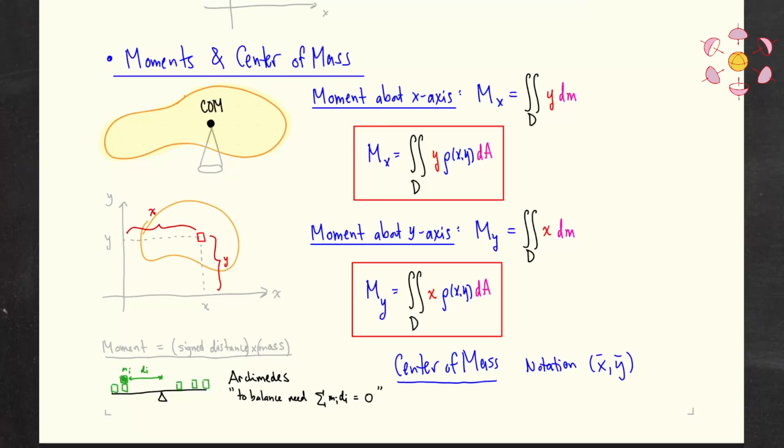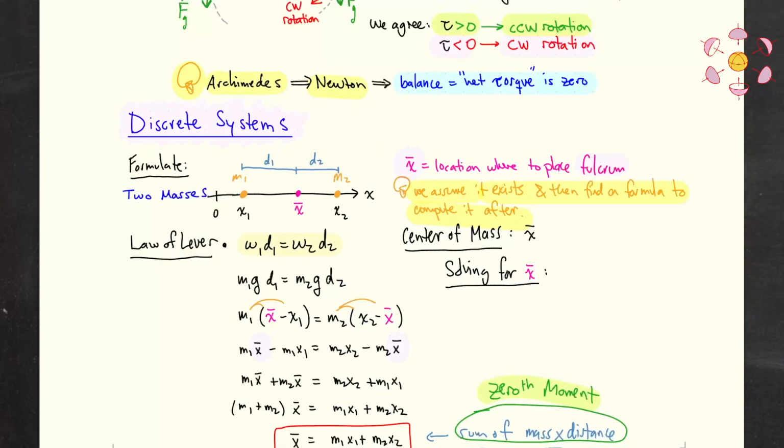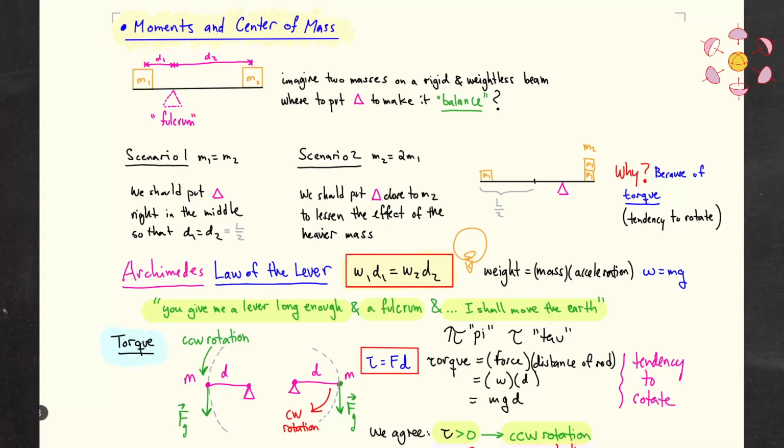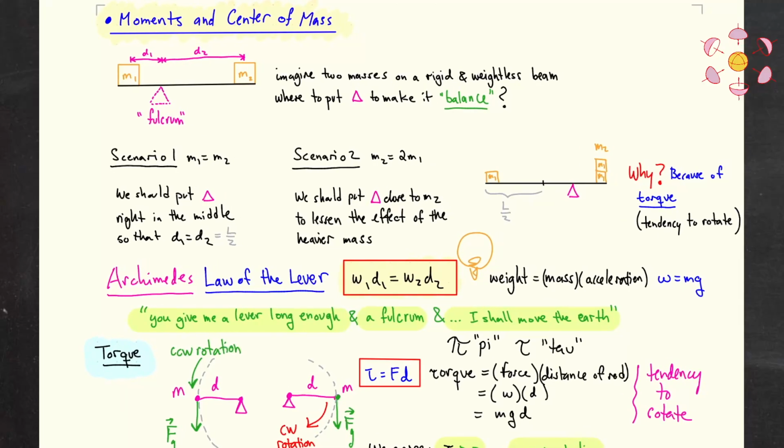So the formulas are actually very easy, and I'm actually going to pop over to my notes from Calc 2. So I won't go super detailed here. You can maybe pause the video and read what's on the screen here. But very briefly, how do we find what's called a center of mass?